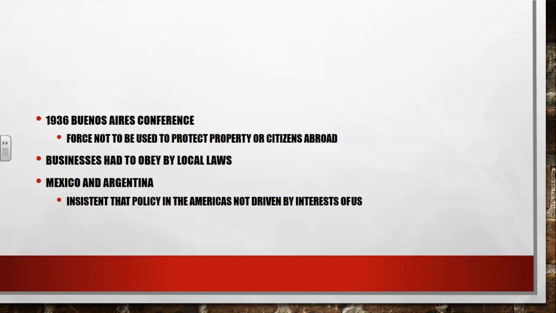even if you're an American company. Mexico and Argentina are going to be insistent that the policy of the American countries is not driven solely by the interest of the United States of America. The United States of America is the most powerful country in the American sphere, but Mexico and Argentina are going to be stating that while they are the most powerful, it is not going to be the United States that's determining what we're doing. We are going to do what's best for the Americas as a whole, not what is best for simply the United States.